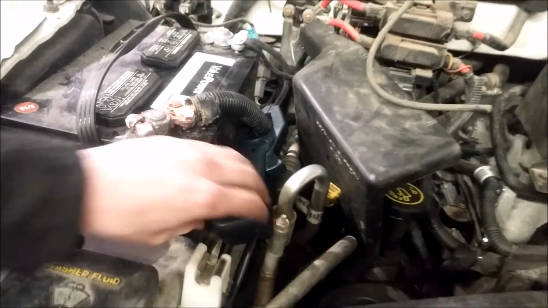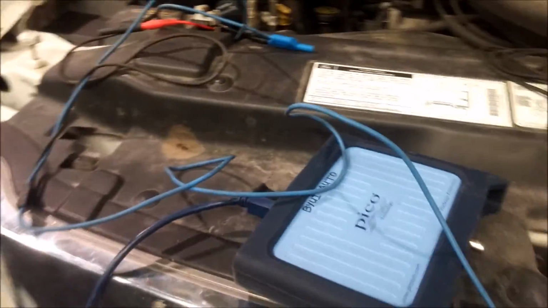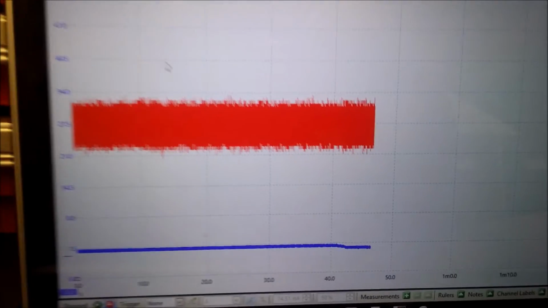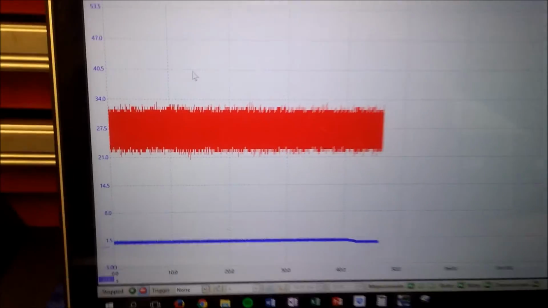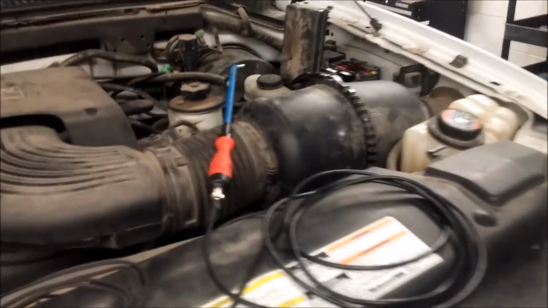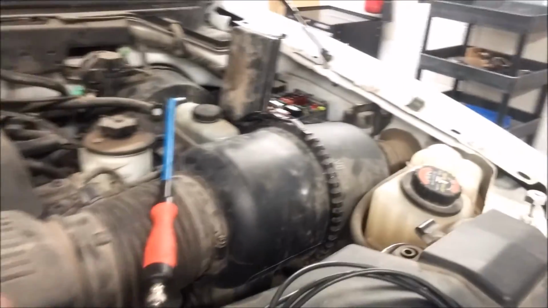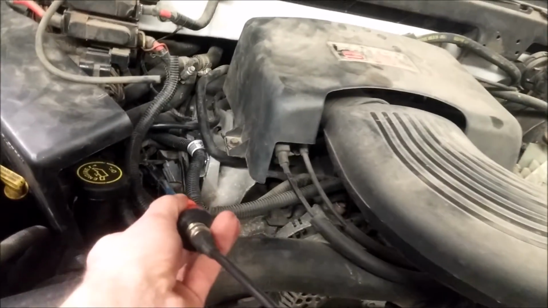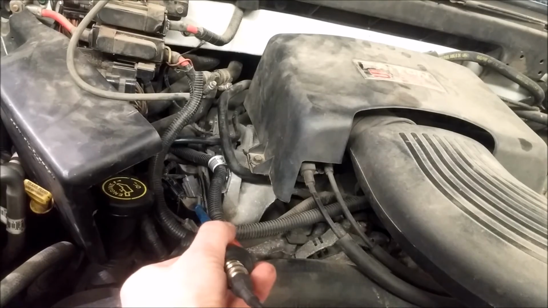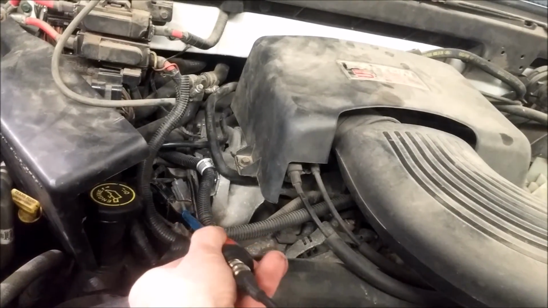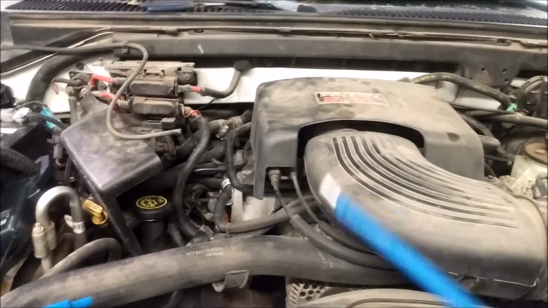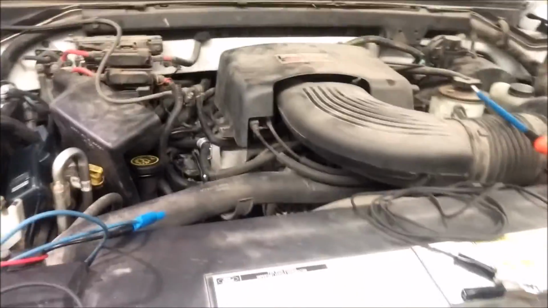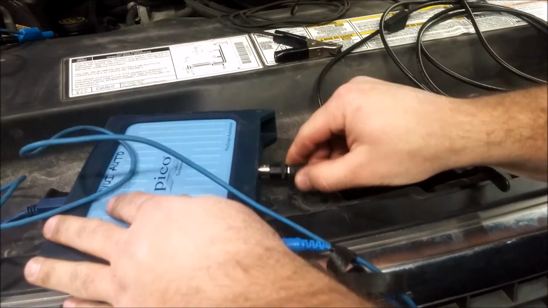You've got to make sure it's in the right direction. And we're going to hook this into channel A on the PicoScope over here. And then on channel B, we've got it set up so that it's just measuring voltage, but we've got an inductive pickup here. Because this car has a coil-unplug ignition system, we're going to use this inductive pickup. This probe just sits right on top of the ignition coil, and it picks up the inductive field around that ignition coil when the spark occurs, so that we can use that to sync and recognize which cylinder is which on this relative compression test. So we'll hook that into channel B.